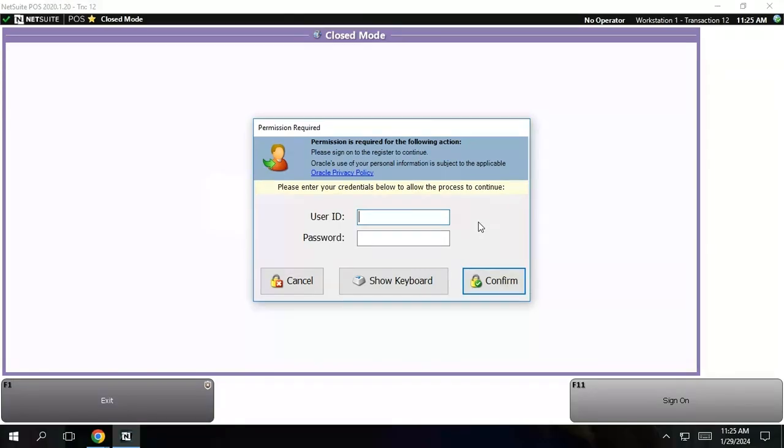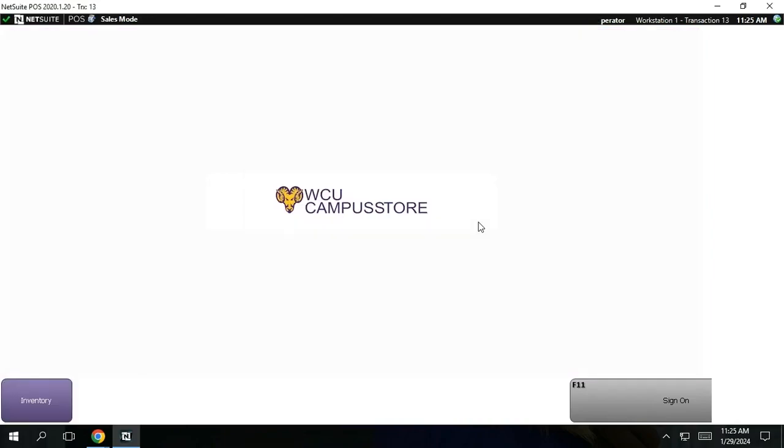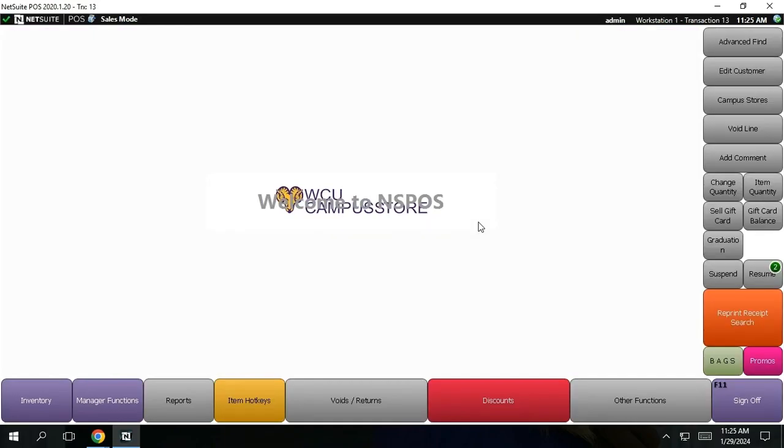To get started, first you will need to open the NetSuite Point of Sale application and log in with administrator permissions. As you can see, there is a missing button on our right sidebar. Today we are going to teach you how to add an inventory item into this position as a button. From here, we will need to navigate to edit the buttons.